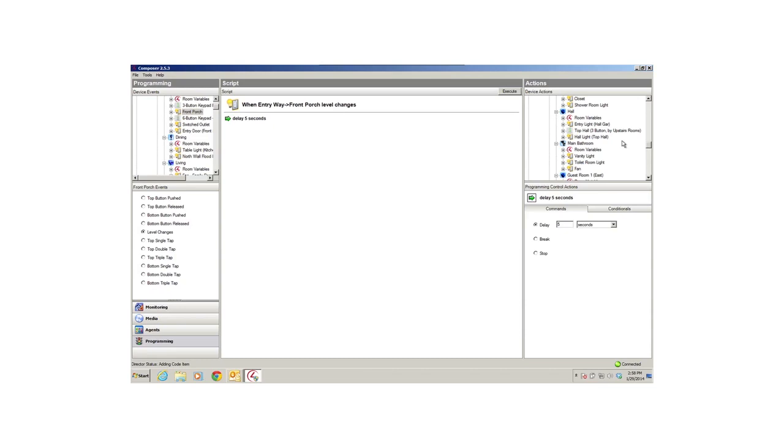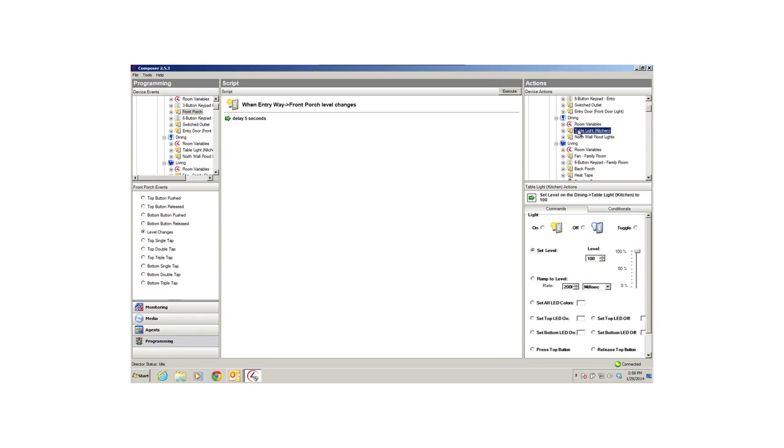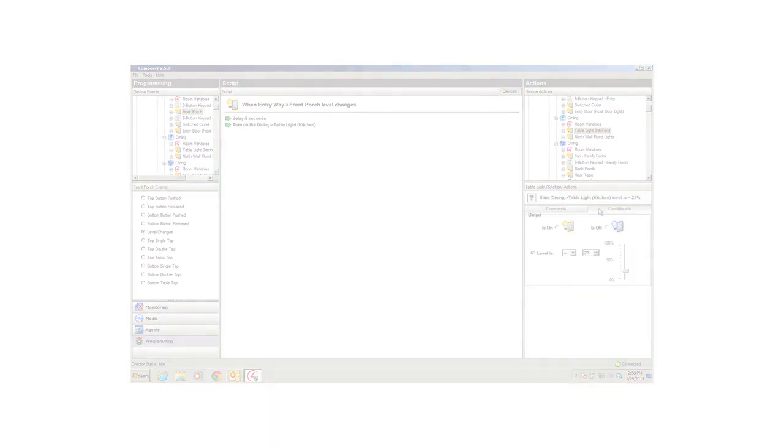The script pane lists the events and actions you choose to build the lines of script for your program. You can move events and actions into the pane by selecting and dragging the text lines directly into the script pane. No need to write your own script lines. Composer HE does that for you. You only need to logically figure out what you want the system to do. I'll show you how to do that in subsequent Composer HE videos.